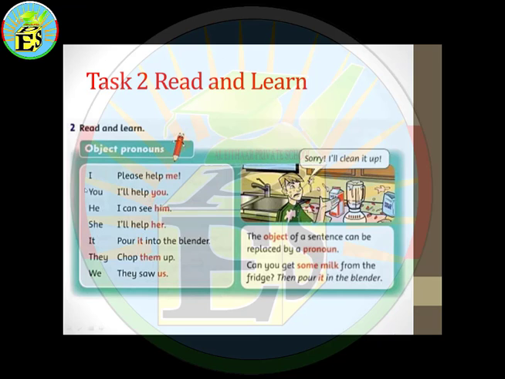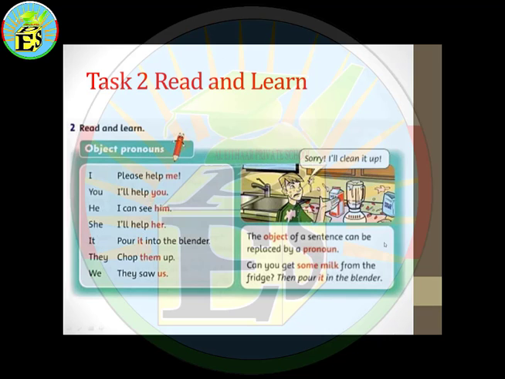As I told you, here you have the subject pronouns. On this side of this box, we have the subject pronouns, and the object pronouns are written with red color. So the subject pronoun of me is I, the subject pronoun of you is you, the subject pronoun of him is he, etc. And we talked about this in the previous slides.